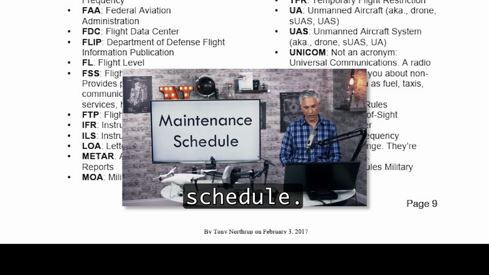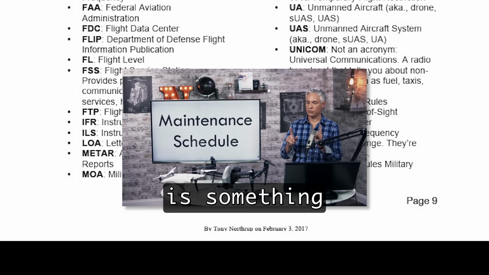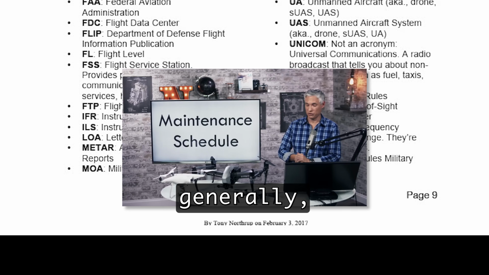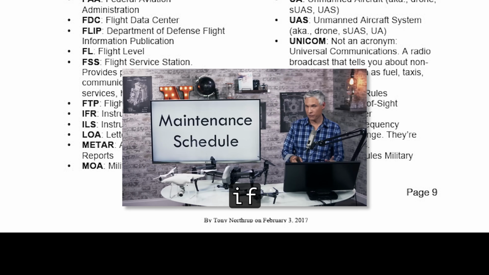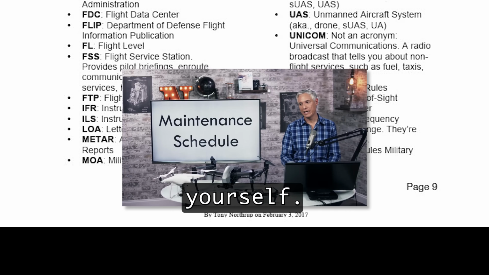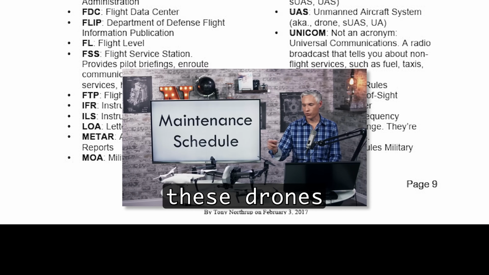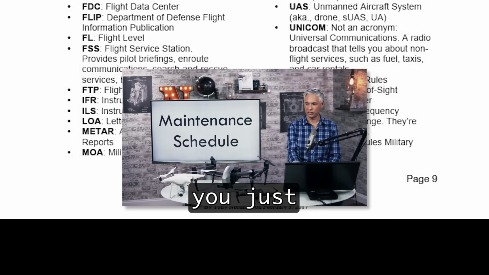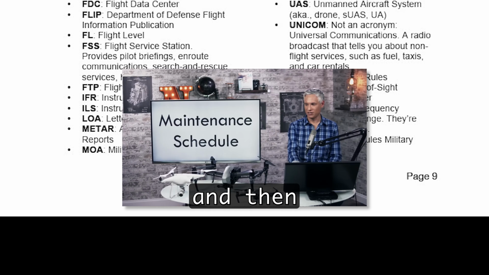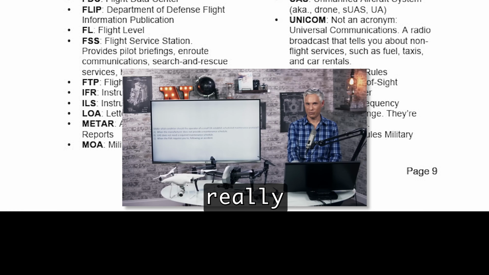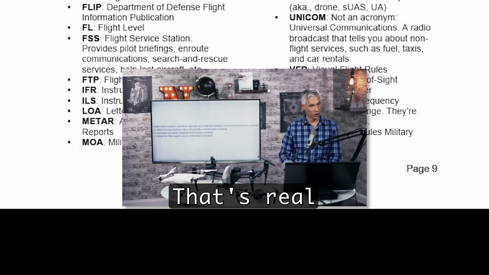The maintenance schedule is something the manufacturer is supposed to provide for you in the user manual, and they don't generally. If they don't provide a maintenance schedule for you, you're supposed to make one for yourself. Even though most of these drones aren't really user serviceable, so pretty much you just use them and then send them back when they break or throw them out. They're not really maintainable. That's real world stuff though.